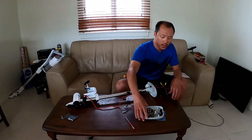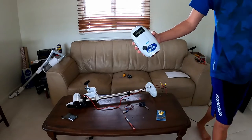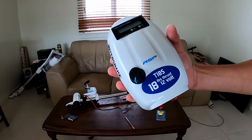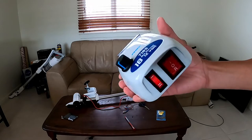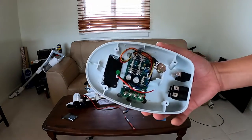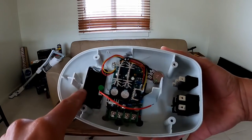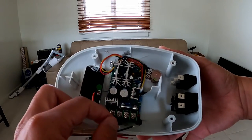Cool. So this is where we're up to at the moment with the Watersnake PWM install. From the front side, you can see the voltage meter's embedded in the top now. There's the potentiometer, or the dial, to control the speed installed. On the back end, I've just cleaned and tidied up some of the wiring. I've shortened the power cable to the voltage meter, which just goes into here for the power.